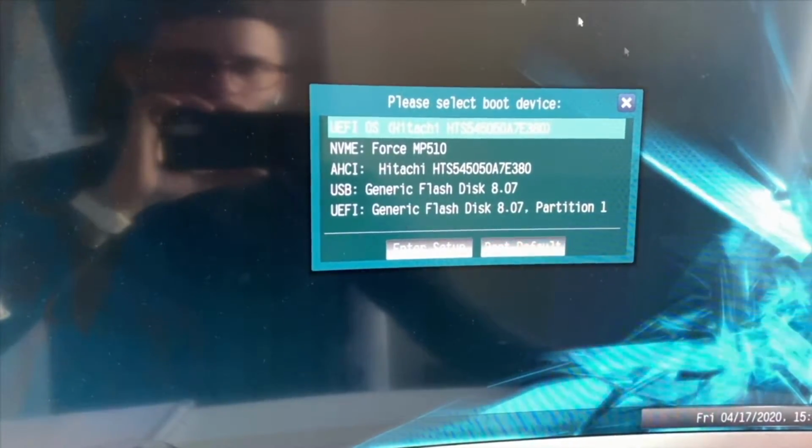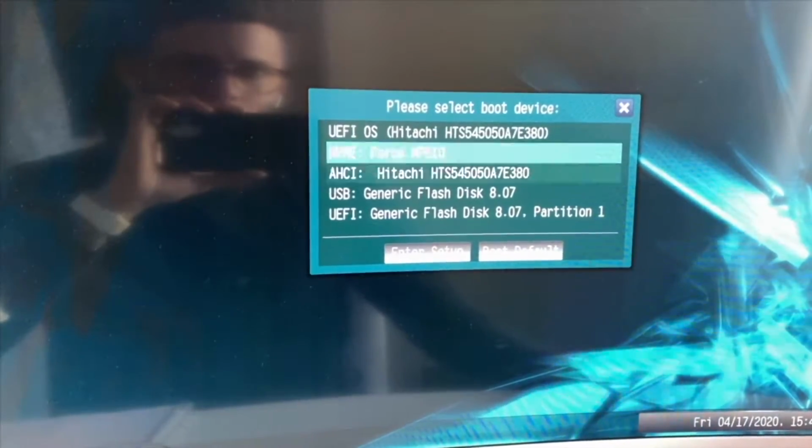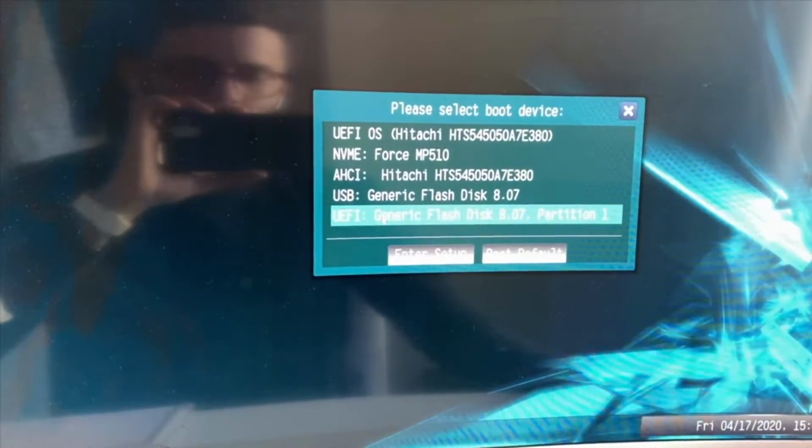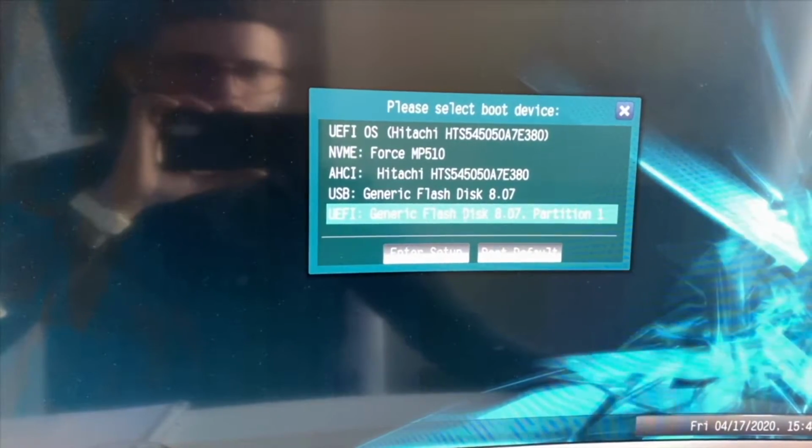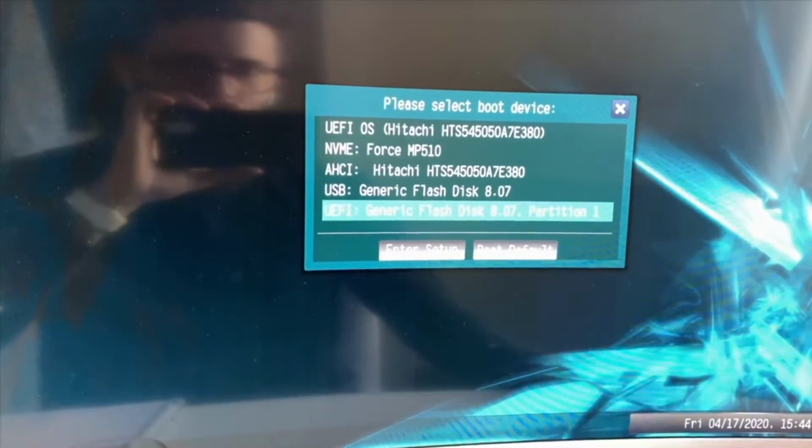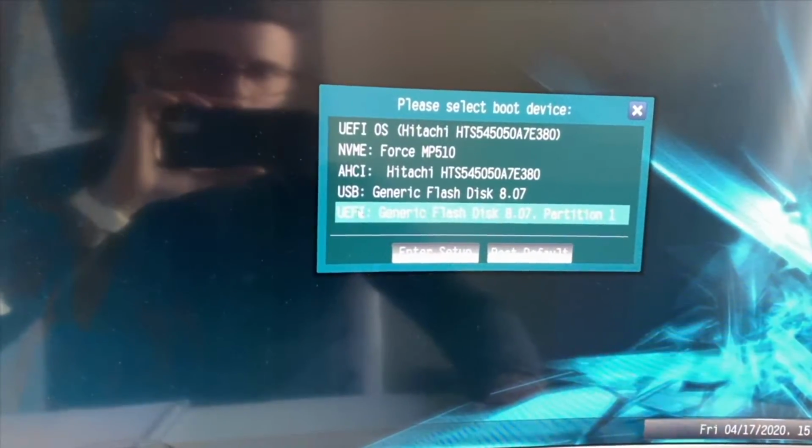Just look carefully, because in my case I have a lot of disks installed in my computer, but just look for the USB flash and just UEFI. Okay, hit enter, and now we're going to boot from the USB. Okay, this will take a while, so just be patient.